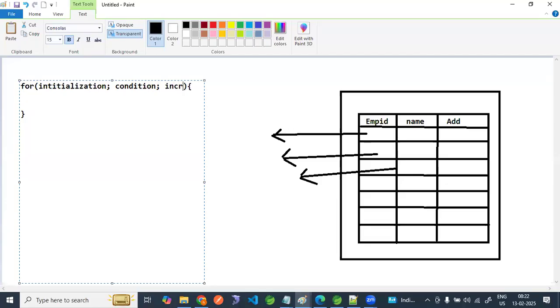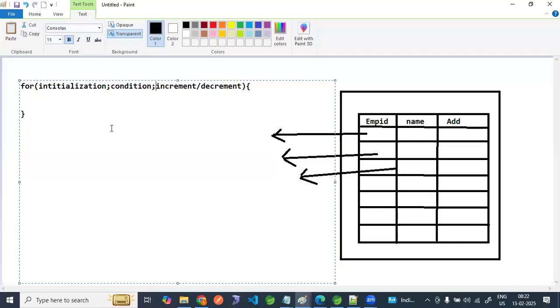Either it can be increment or decrement. This is the basic syntax for your for loop. Hope you are good.